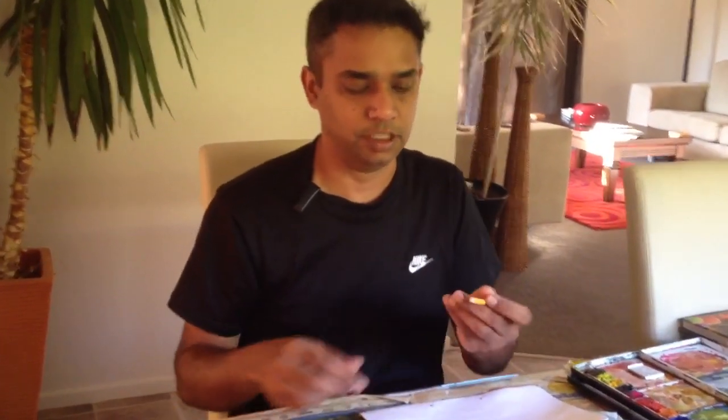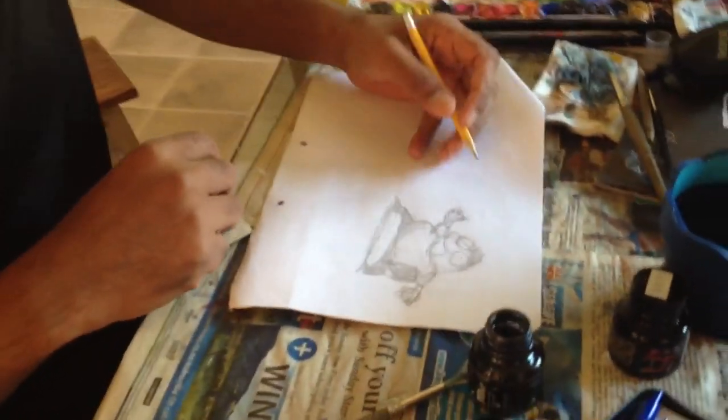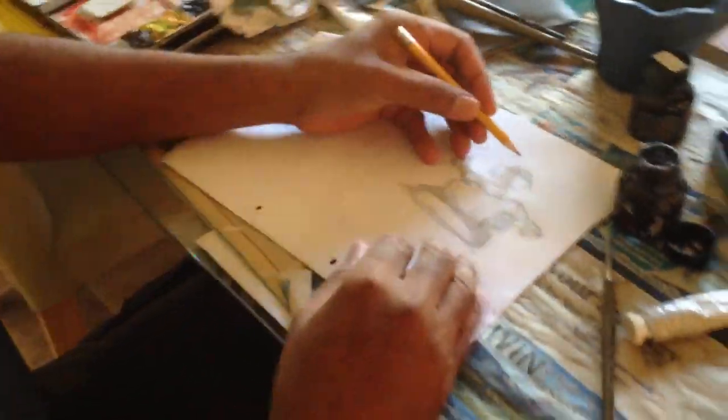Most people don't know how to sketch, and that's the biggest problem, because when you don't have a great drawing, it's very difficult to either ink it or to color it. So let's just look at sketching. I'm taking just a normal pencil and rough paper, and the table's a mess, and you don't really care about that. If you care about neatness, that's fine. But look at that sketch.